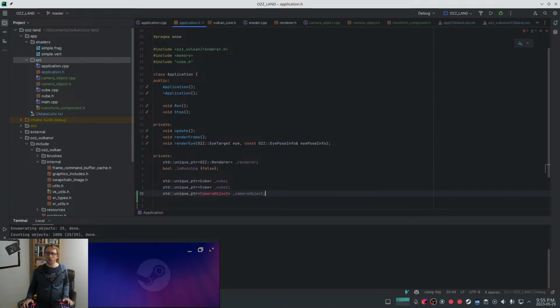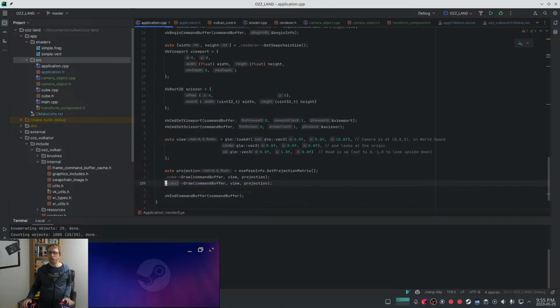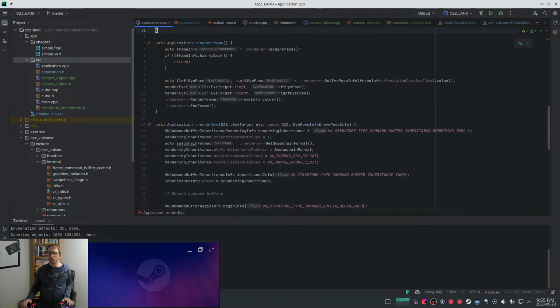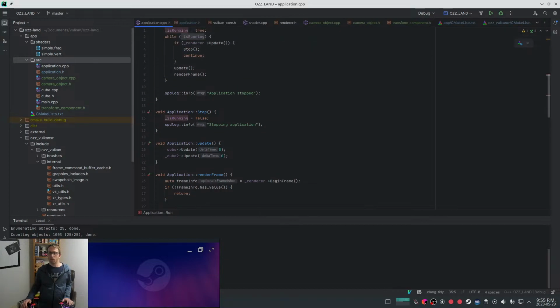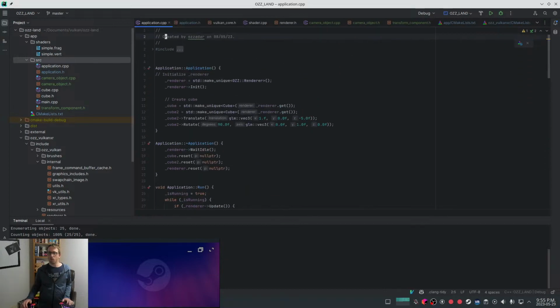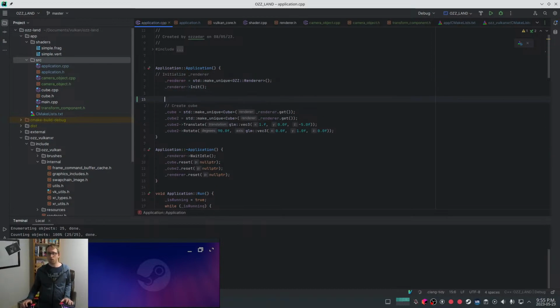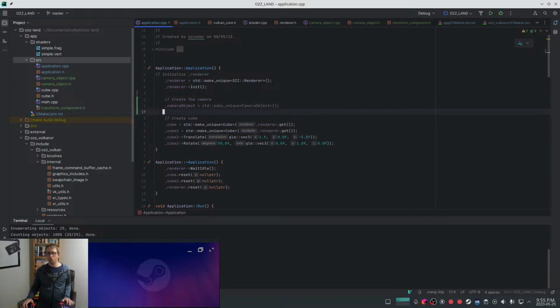Camera. All right, so let's go to our application. I'm doing most of it right in my constructor, so I can create my camera. Create a camera. Cool.